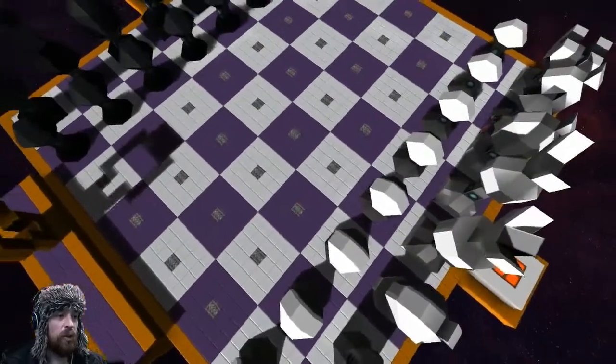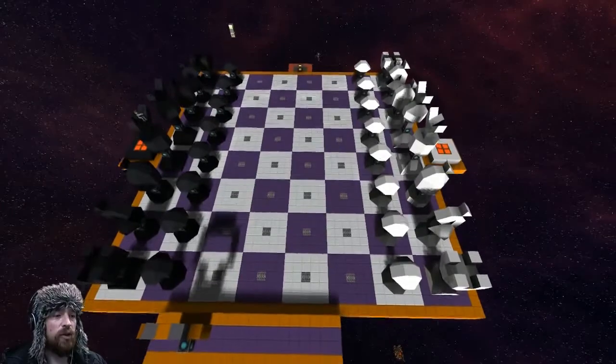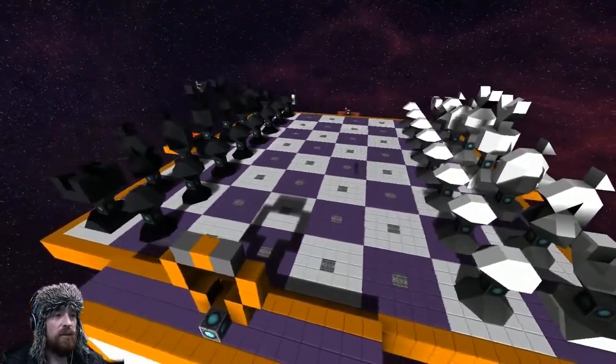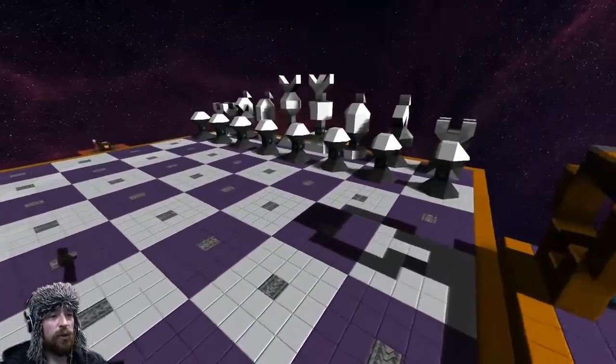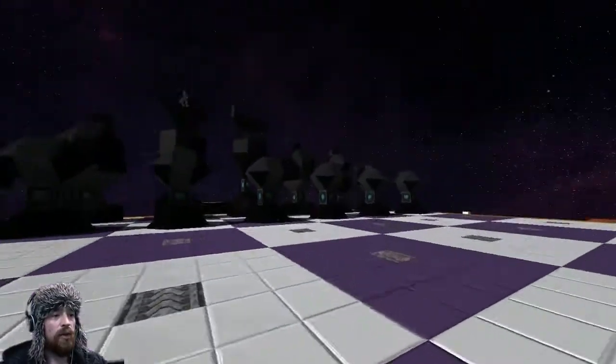Space Chess is chess in space, and it's pretty simple and straightforward. What we have is a chessboard. We've gone with purple and white for a decent sort of contrast, I guess. And you've got a black and a white team, just like in normal chess. The difference is that it's played first person, so you actually walk around the board.